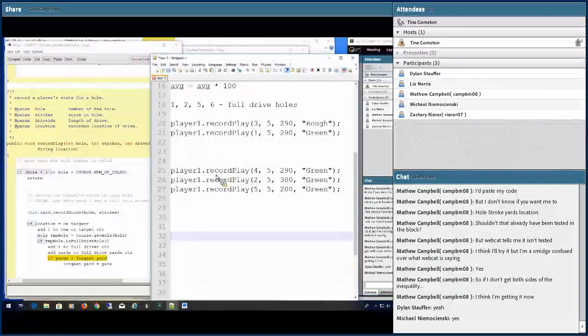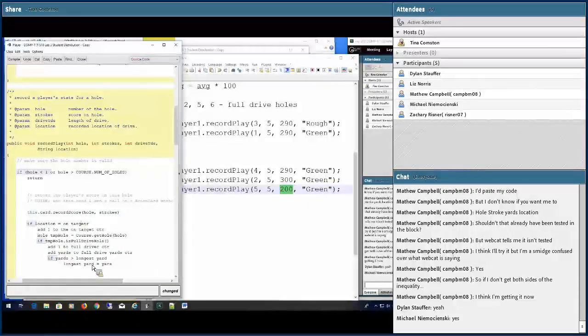And so I did that down here. First I recorded a yardage of 290, okay? Then I made it to 300, which is greater, so I found a larger one. And then I went to 200, which is less, that took me in there. So I needed to find things that met both of these conditions and then manipulate that third condition to put some higher and some less than to make sure that I'm properly testing all those conditions.